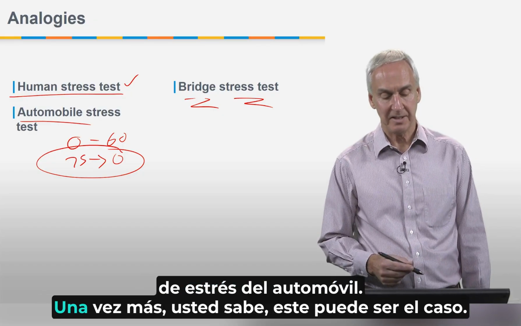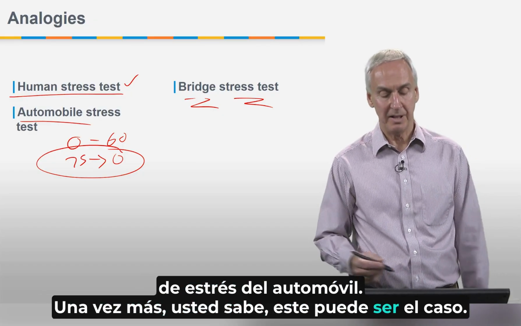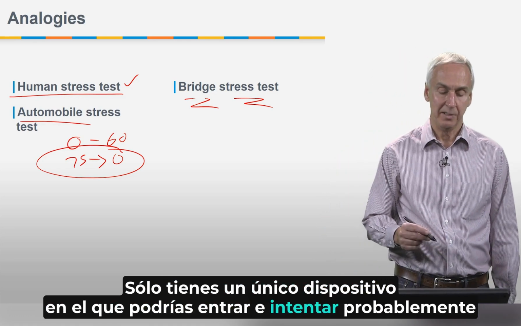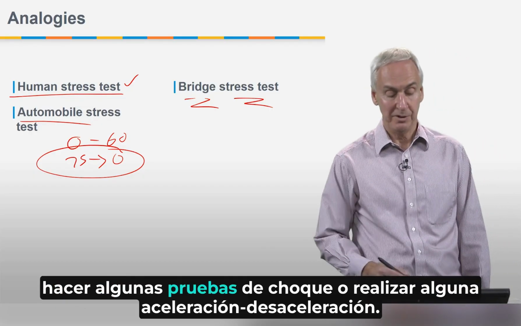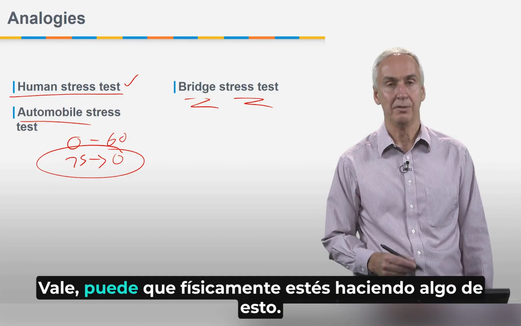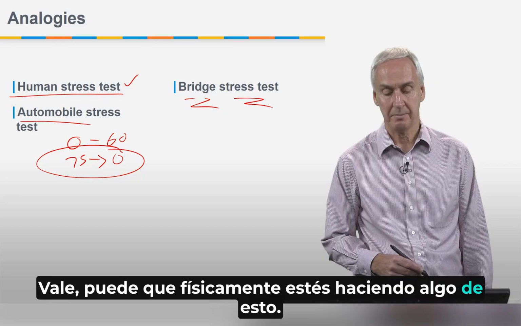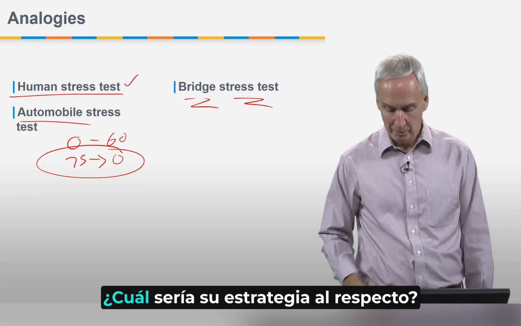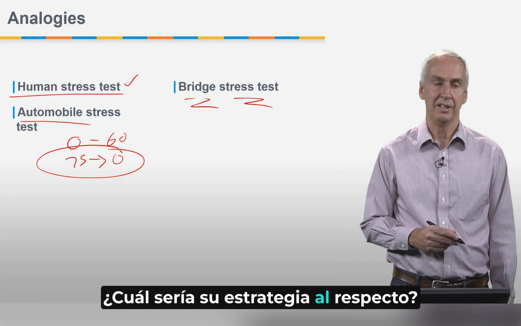The automobile stress test, again, this may be the case. You've only got a single device where you might be going in and attempting to do some crash tests or do some acceleration and deceleration. Okay, so you might physically be doing some of this. The bridge stress test is a little bit more interesting. What would be their strategy for doing this?